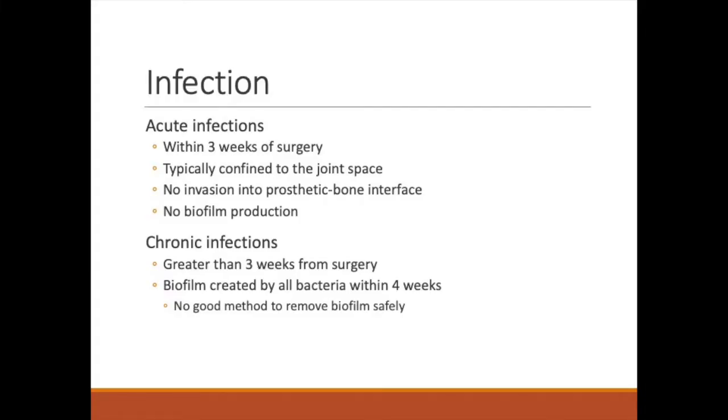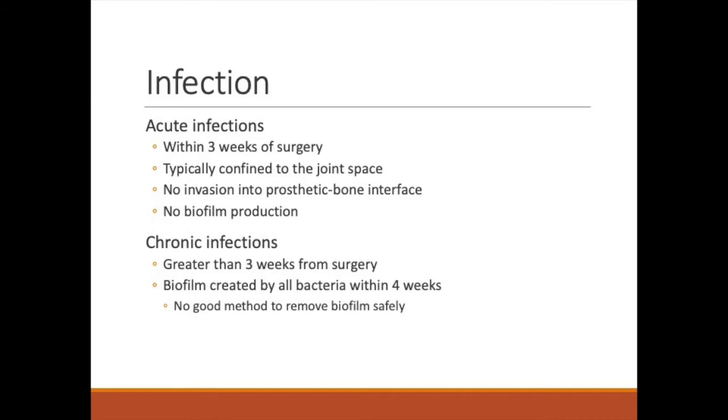Acute infections are usually defined as within 3 weeks of surgery, but some authors say within 6 weeks. It's confined to the joint space with no significant invasion into the prosthetic bone interface and no biofilm production, mainly because it's so hyperacute. It hasn't had time to do all that. Chronic infections are greater than 3 to 6 weeks from surgery at any point. Typically, that gives bacteria enough time to create a biofilm and infiltrate all of the surfaces.